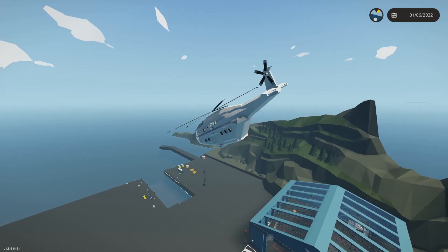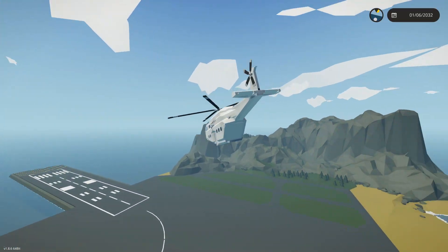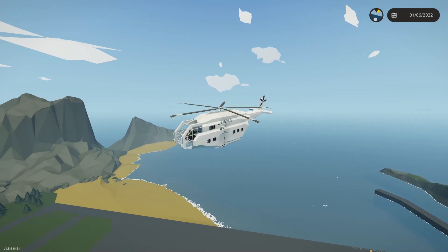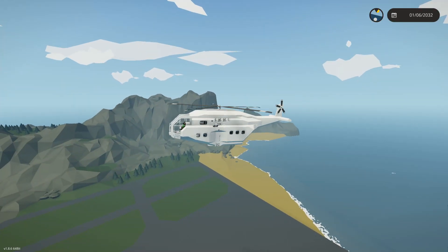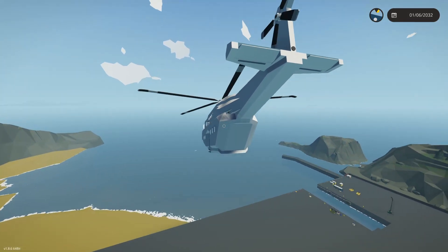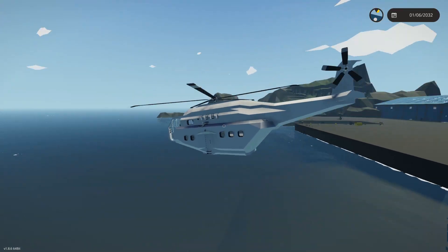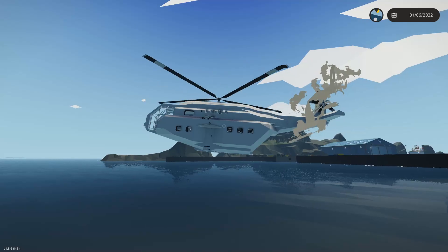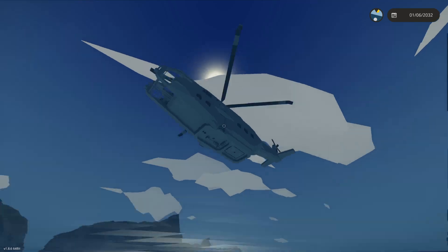Guys, it flies! I'm super excited - that's all I really cared about making sure it would do. You were all concerned it was never going to fly, and here it is flying. Now we can come in and put some better systems into our cockpit, and we've got to work on our harness. How well does this thing float? I'm pretty sure it floats but I'm pretty sure it does not float upright. We might have to put some sort of alt hold in so we can just hover right above the water surface.